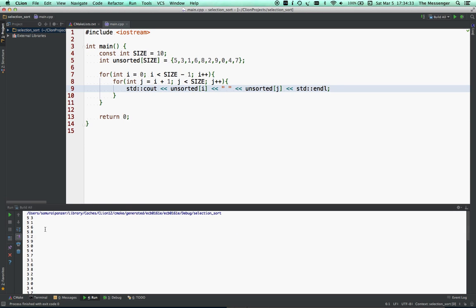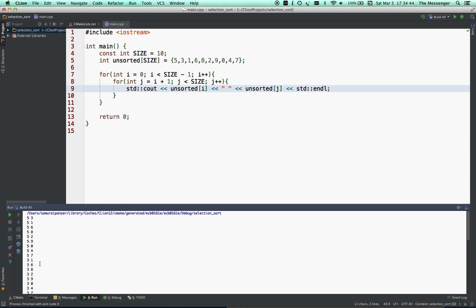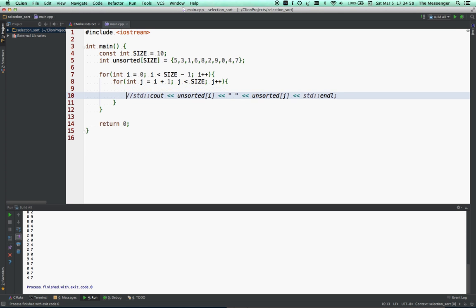So as we see at the very beginning, we start at 5 and we compare it against everything else in the array. But here, down at 9, which is closer to the end, we actually compare it against far fewer things. So there's only 3 things to compare here, whereas the entire array needs to be compared. So as we see, this slowly gets faster as we start shuffling things off to the left that we can consider sorted. So we'll put this aside because we might use it later.